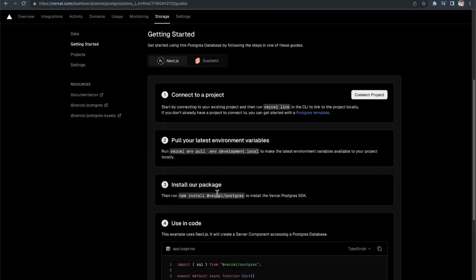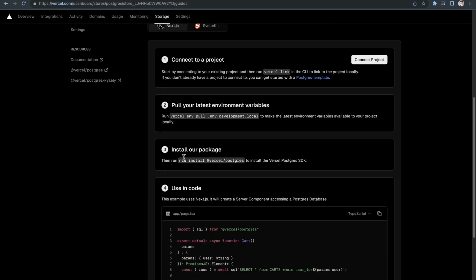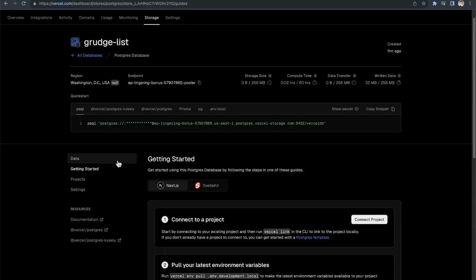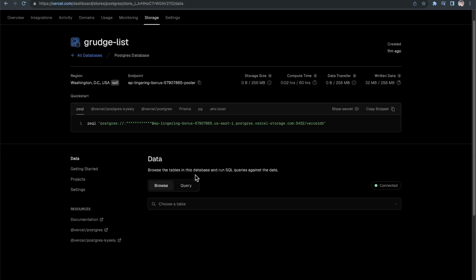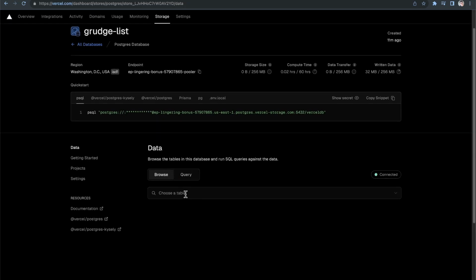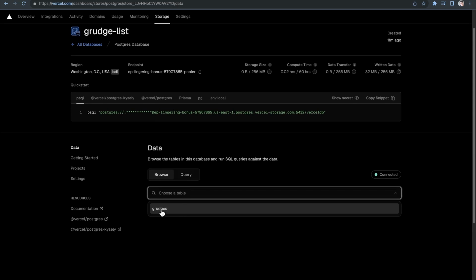But now within my project here, what I'm going to do is I'm going to go to the data row over here. And then it says choose table. If I click on this, I should indeed see my grudges table.